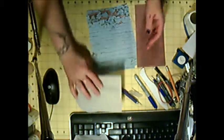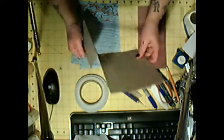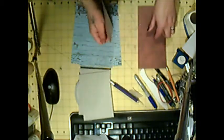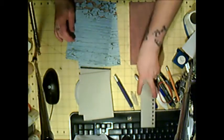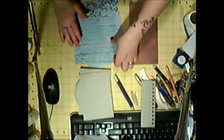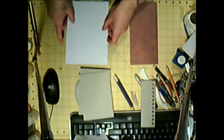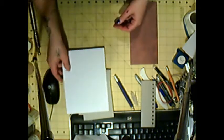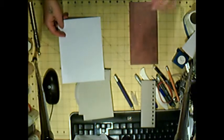That being said, we have papers that I've already cut down. For these pieces, there are 2 pieces of the same paper at 6 1/4 by 8 to go onto that, and then for this piece here, I cut it at 4 by 8. That gives me 1 inch on either side, top and bottom. And the same thing here, 1 inch on either side, top and bottom. Now that I think about it, I didn't actually need the extra 2 inches for the square pieces. I didn't think about that ahead of time.